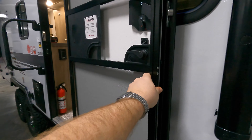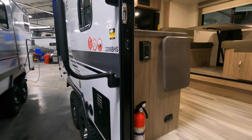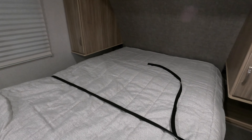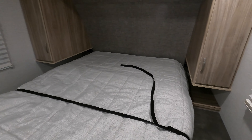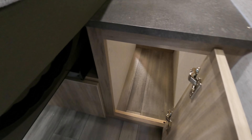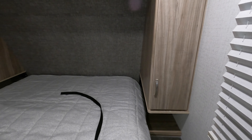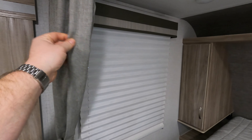Screen door. As you walk in, you've got your counter extension and power on the corner — nice spot for a crock pot or anything up there. This does have the Murphy bed style, so the bed is dropped down right now. Pull that up and you've got a nice chair. Little storage doors get you into the pass-through storage. You've got wardrobe storage as well. You do have power and USBs on both sides of the bed up top where the pillows are going to be, and power along the big shelf. Windows on either side for nice cross ventilation, and you do have a privacy curtain.